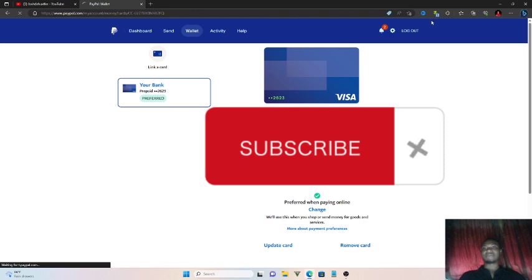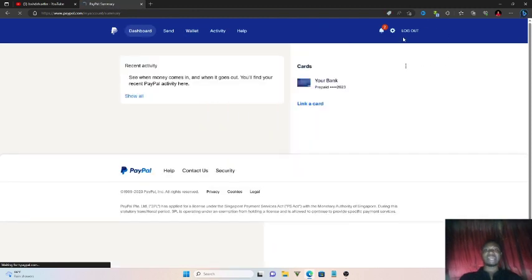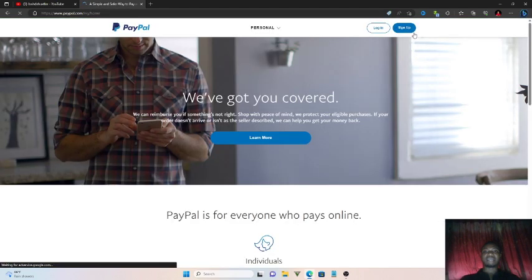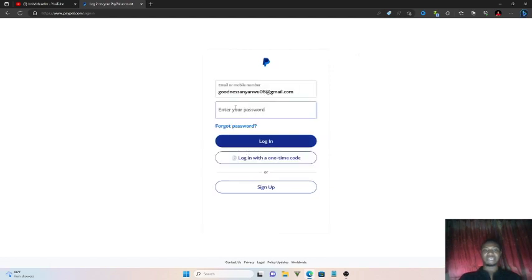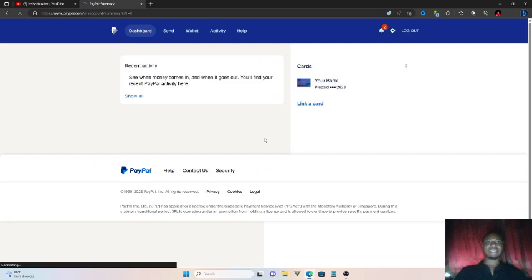So I'm going to log out from this account and then log back in, and I promise that I will make a step-by-step process of it. So I'm going to go over to login instead with password, then I click on login. So let's wait for it to log in. So definitely our account is now logged in right here. So this is the way it looks like.